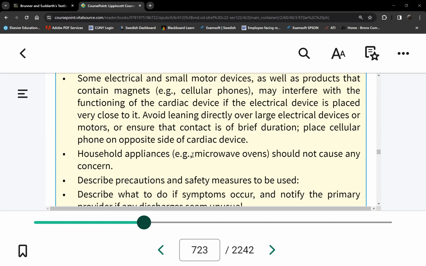Now, for those who may be wary about microwave ovens because you've seen signs around, those are old signs. You've probably seen those signs in HHC facilities like Bellevue. You see those signs, right? Every now and then, some doors, some walls have signs saying microwave in use, let's say pacemaker, something like that. That's like in the 1930s, 1940s. Those signs are that old. Modern microwaves after World War II are now safe.